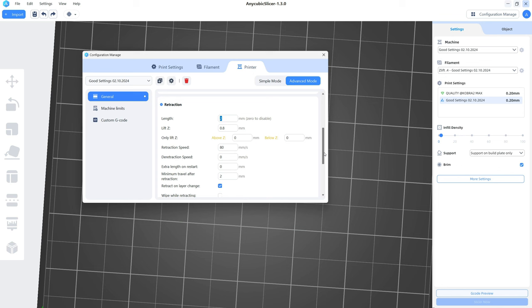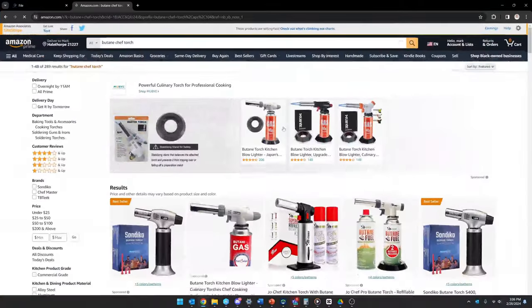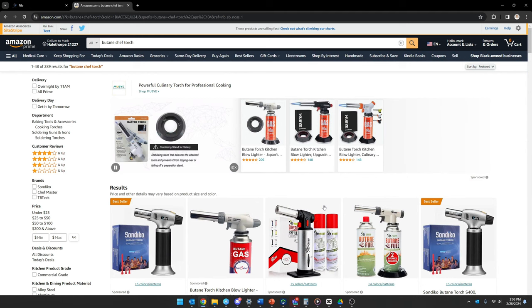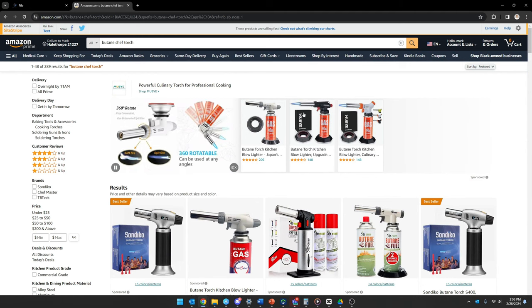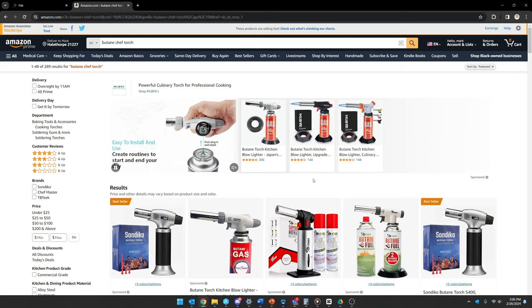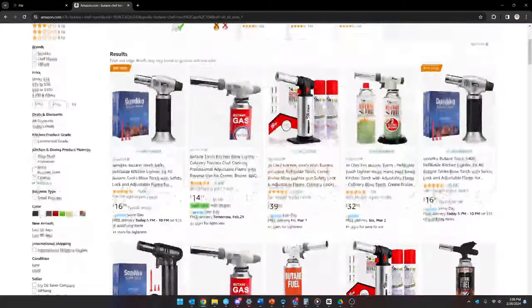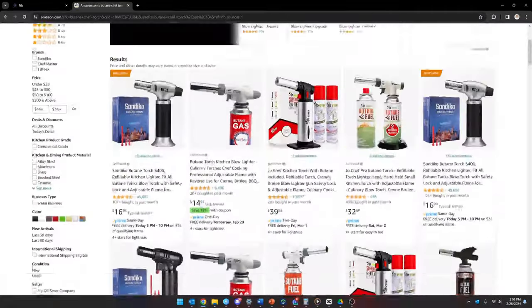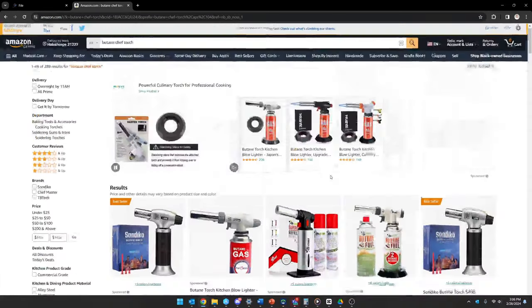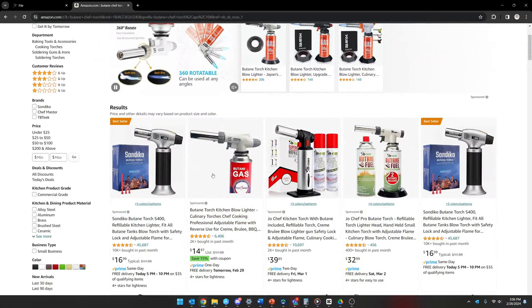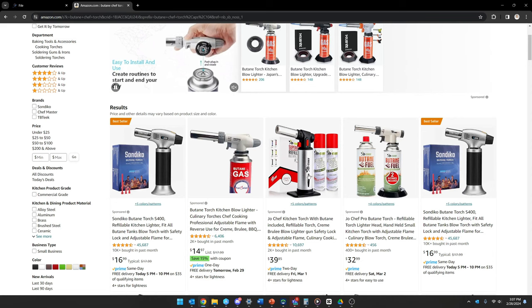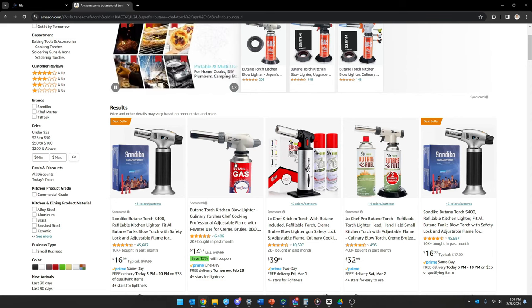Also, just a little tip, if you get yourself a little torch, you go to Amazon, get yourself like a little butane chef torch. Just looking one up right now to show you what I'm talking about. Get yourself one of these things. A really quick pass over, you don't want to hold the heat too much, but a quick pass over strings and they will melt right away without leaving any shiny spot or any type of mark on your printed object. And you can see these things are pretty cheap, so maybe a good thing to buy. And if I was going to buy another one, I would get one of these that fits on the top of a butane can, just to make that way I can avoid needing to refill the torch. I could just throw the can away and get a new one.